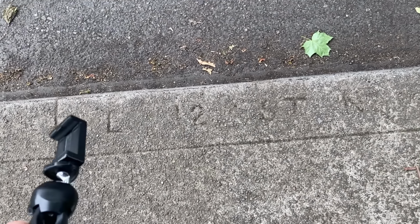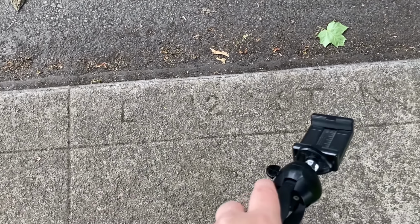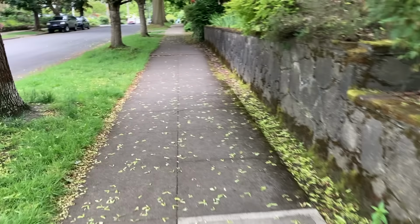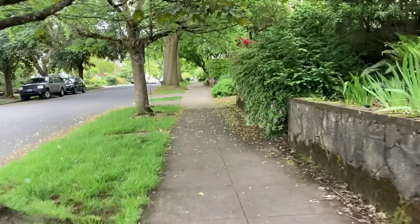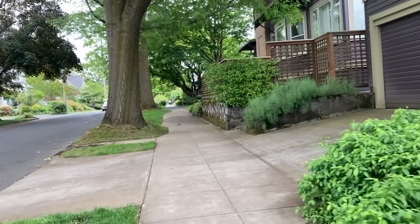On my way, I just found, I'm pretty sure this is another old one, because you see an E over here and then an N over here. Now, some places they put the direction, north, south, east, west, whatever, at the end. In Portland, it's before the number in the street. So this represents East 12th Street North, which is pretty much a way of saying we're in the Northeast, which is accurate. We're in Northeast Portland, but that's got to be an old one. Because that whole putting the north or the south after the number stopped being a thing after the great renumbering, which again happened, I think, in 1931. So it's probably that old, or when they redid it, they did an homage to how things used to be, but somehow I don't think that's what happened here.